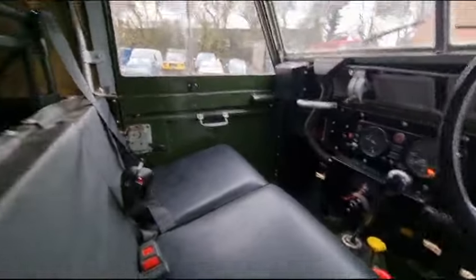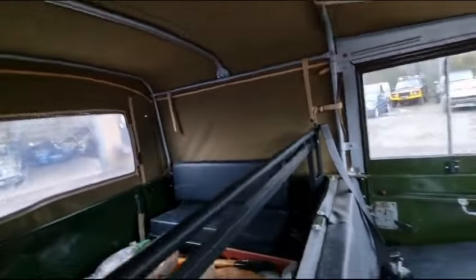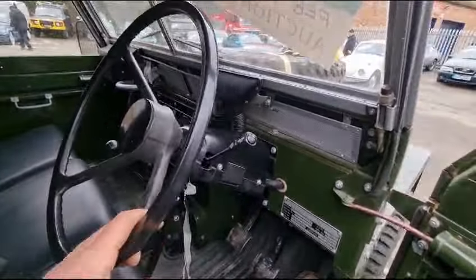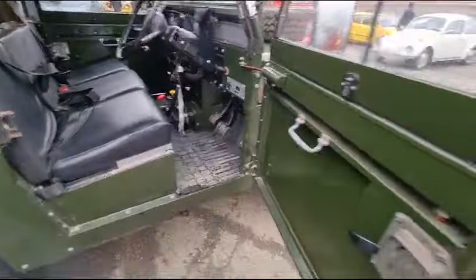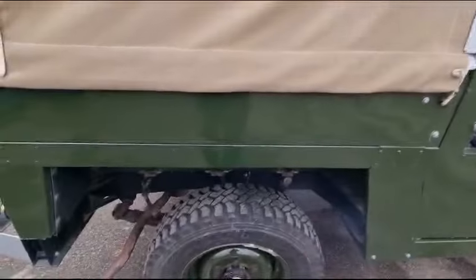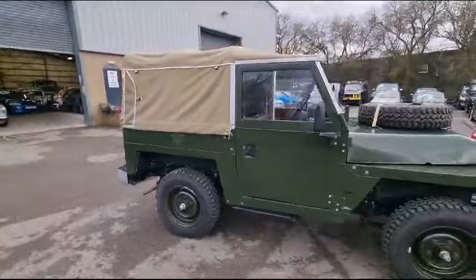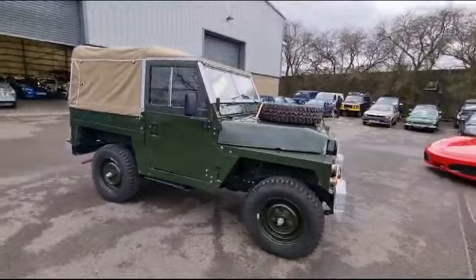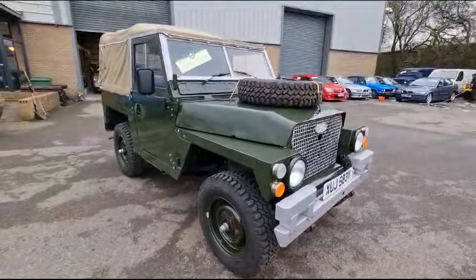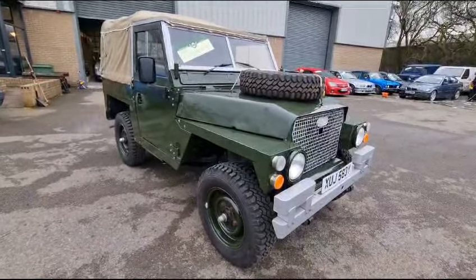Plate on there looks lovely. Instrumentation and things in there — dashboard etc. is grand, which is lovely. Hepa spares in the back there, recent grill, tonneau and whatnot by the looks of it. It looks like it had a fantastic job a little while ago and it's done very little since. Looks to me like it's been sat around in the garage and mollycoddled for the last few years following a big restoration. Come down and have a look — check it out for yourself. It looks a real proper bit of kit to me.